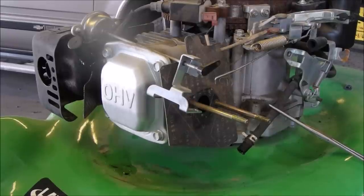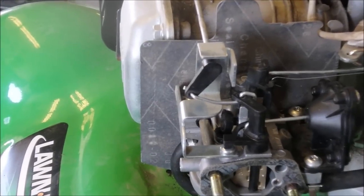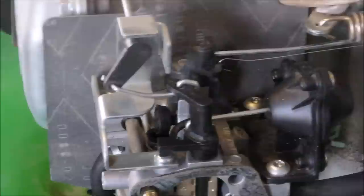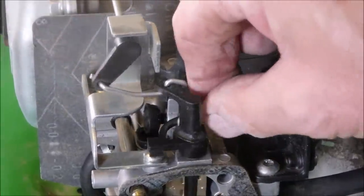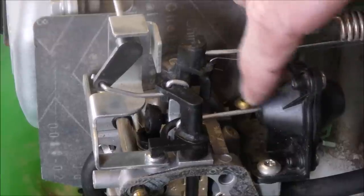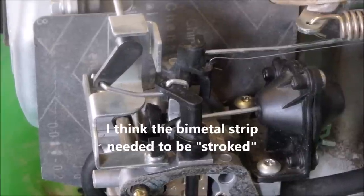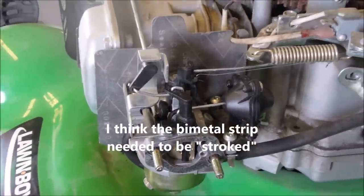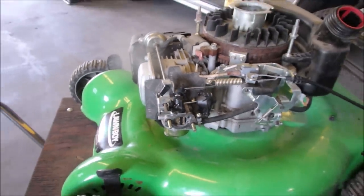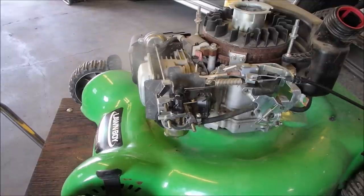The choke's okay, regardless of what it said on the handle when it came here. Let's put it back together again. This one's the diaphragm, this one's the bimetal strip - seems to be working. We'll see when we start it up. The gas is turned on now and we have no leaks, and the needle and seat tested almost to 10 pounds - that's great.